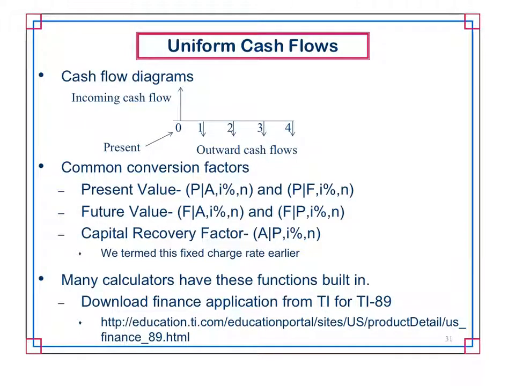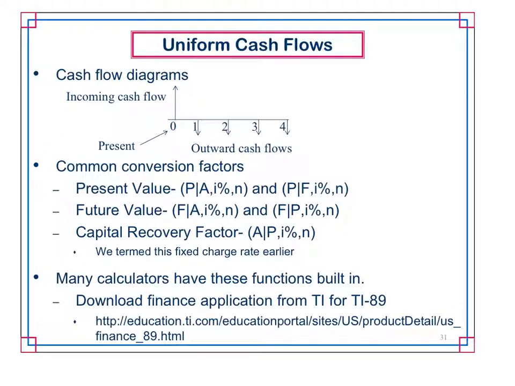So just summarizing, we have a present value function for annuities. We have a present value function given a future value. We have a future value given annuities or given a present value. And then our capital recovery factor, our CRF, again, it's not the fixed charge rate, but it's paying back what we expended to purchase or construct the plant, to find an A given a P, all right?